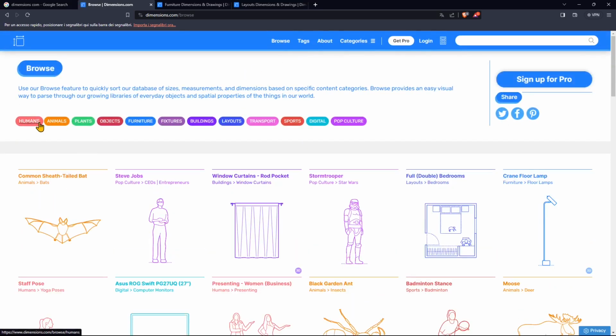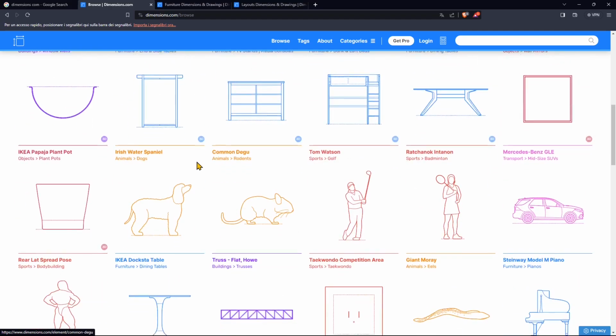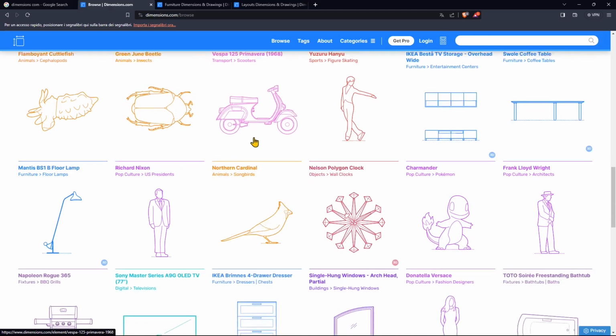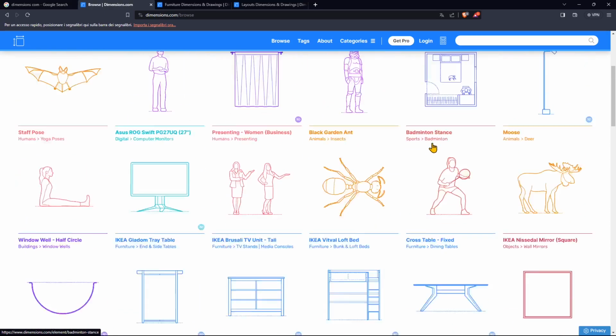But you can see here we have, again, humans, animals, plants, objects, furniture, fixtures, buildings, layouts, transport, sports, digital, pop culture. So you have really a lot of stuff that you can use, again, for your projects and just to get the dimensions right, or to understand what are the basic measures for, you can see here, also devices and other dressers and other furniture.